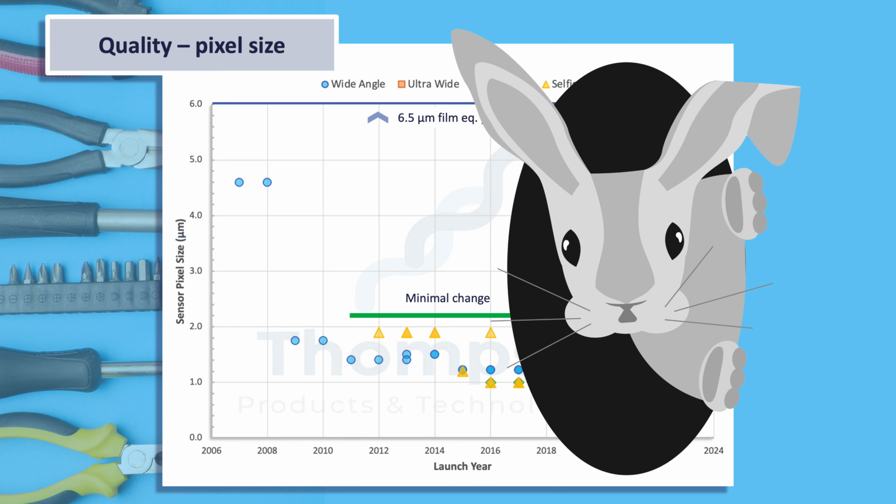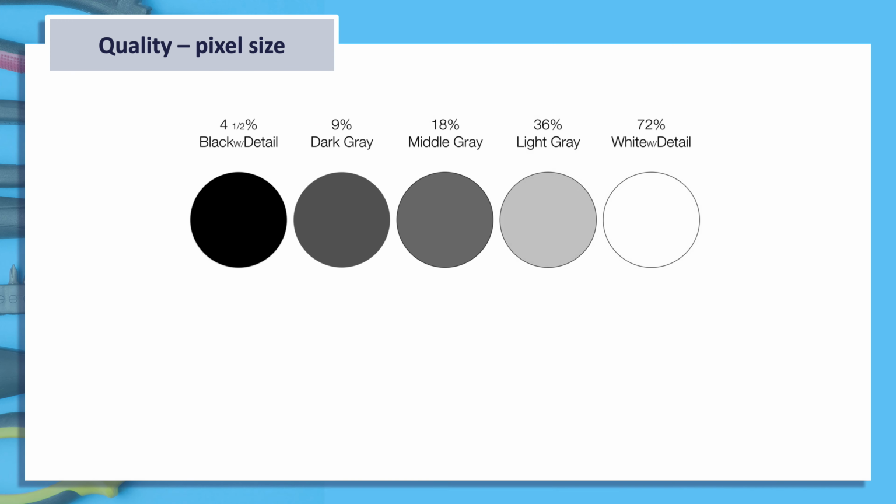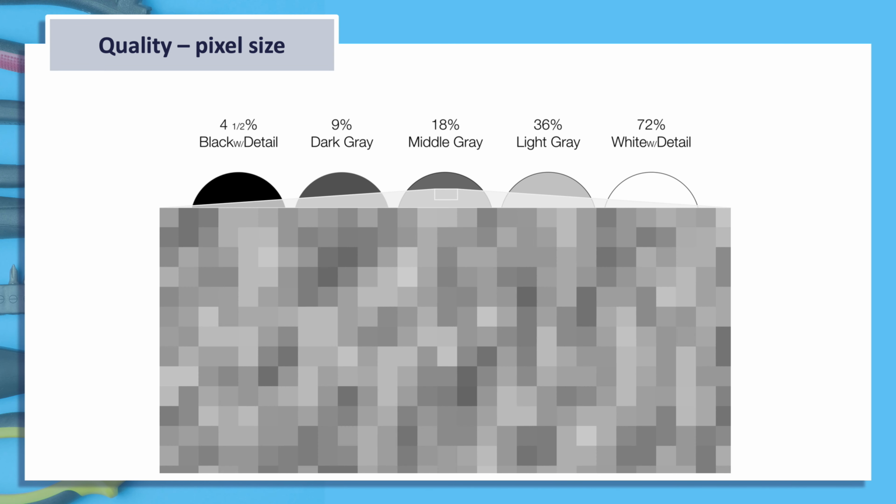So what does this mean? Well, let's dive down the rabbit hole here to better understand why pixel size is important, but not a key performance parameter. If you were to take a picture of a calibrated gray image card, and you zoomed in to see what that individual camera's pixels detected, some pixels would see little to no light and would be dark or black, and some would receive a lot and would be bright or white.